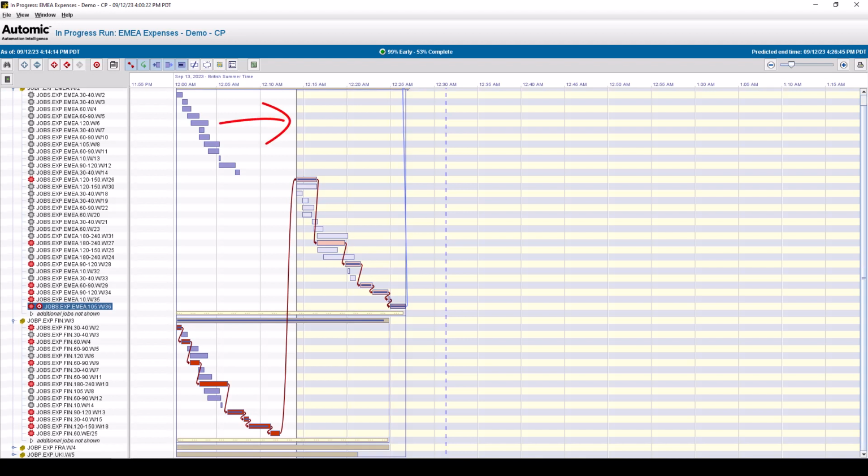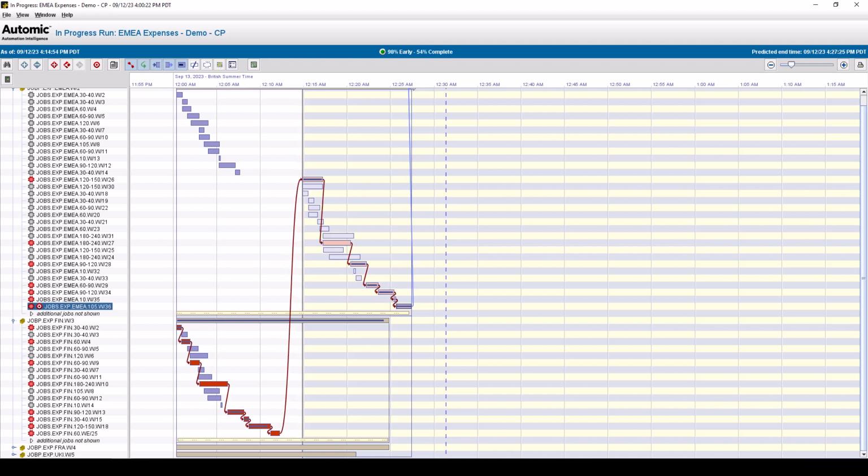The gray line shows us where in the job stream the current processes are actively running. The forecasted completion time is indicated with the solid blue line. And finally, the average end time is indicated with the dotted blue line. The Monitoring tab indicated that the job stream was forecasted to complete early. And the Gantt view also displays this with the various lines, as we can see that the forecasted completion time is before the average end time.